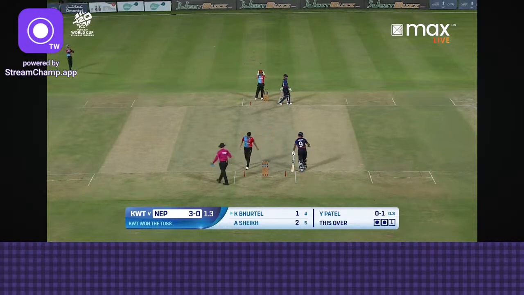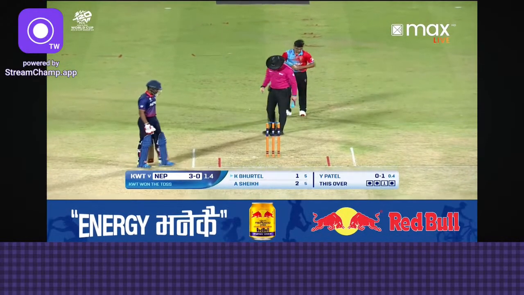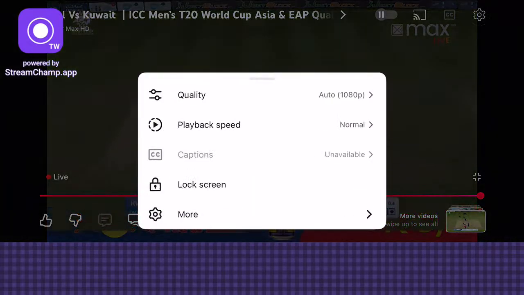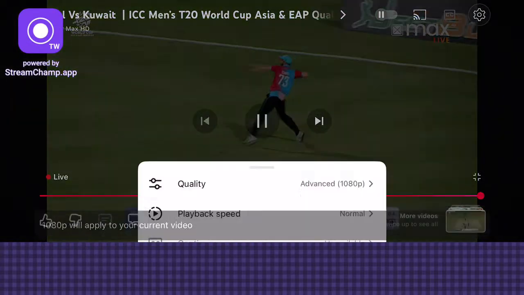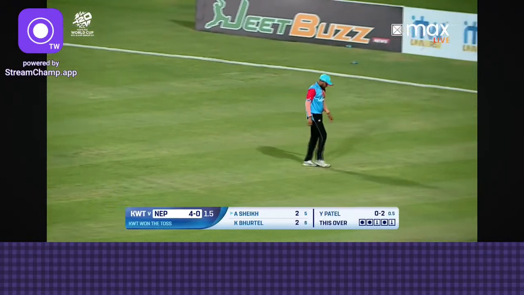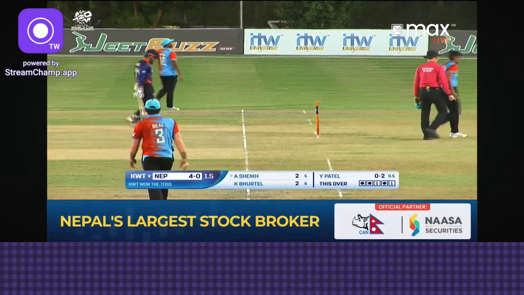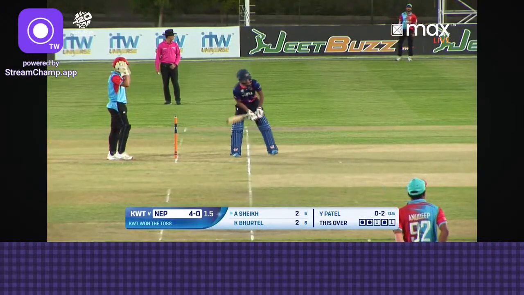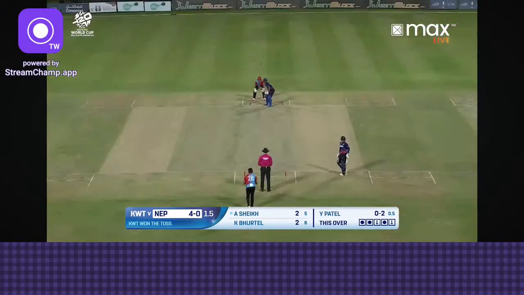And all of these dots in the power play will help build up the pressure. This is what Nepal doesn't want, dot balls in the first 6 overs. There is that sweep, yeah. He enjoys that shot. You would suspect for Nepal, with the depth of their batting, they'll want these two to attack in the power play. They should attack because only 2 fielders are allowed outside the 30-yard circle in the first 6 overs. So they might take a risk and attack in the first 6 overs. But Yashin Patel, as we said, he's a very canny bowler.